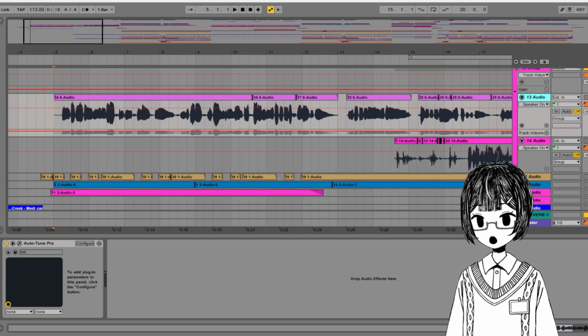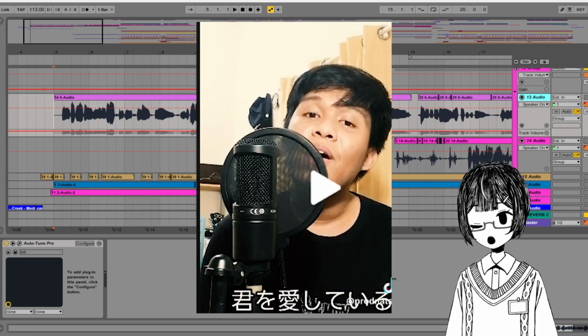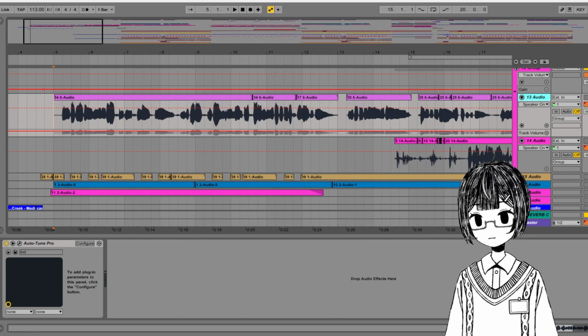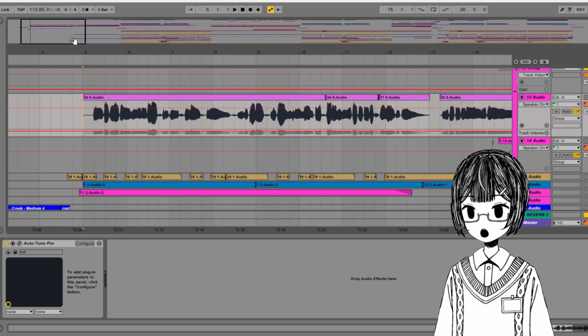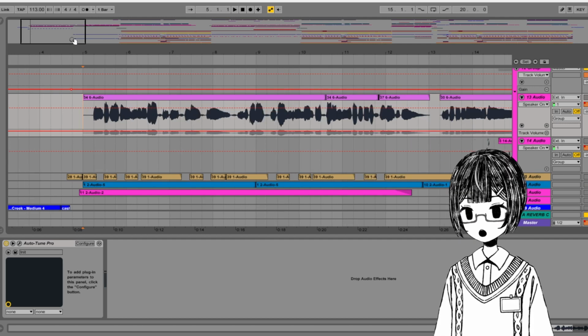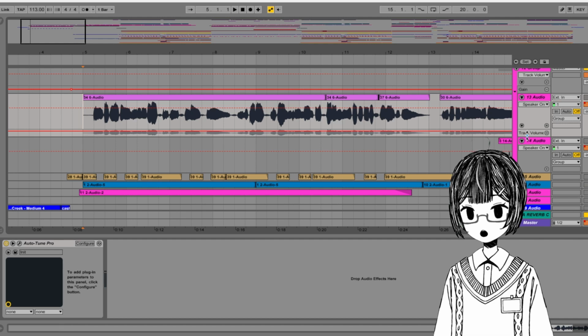So let's start with recording. Now, what mic did I use? I used the Audio-Technica AT2020. There are a bit better alternatives than the AT2020, but if you're starting out, it's a really good mic just for simple vocal recording. Other than mic and your room treatment, I think it all comes down to your performance and how good the take was. But I guess that wouldn't be a problem for a lot of you.